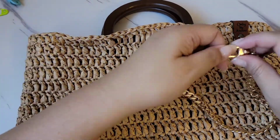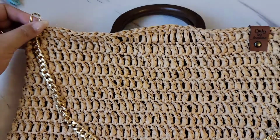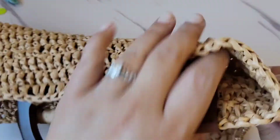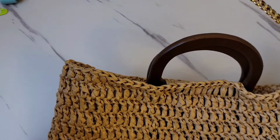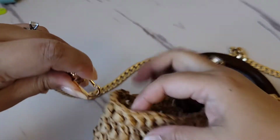So I'm still going to use it because it's really cute. And if you're not using the chain, it will be a good look just to embellish it, you know, that's what I meant. All right, so I'm going to hook it in on one end, like so. And then make sure it's not twisted, and put it on the other end.